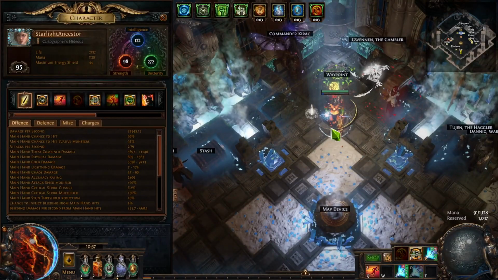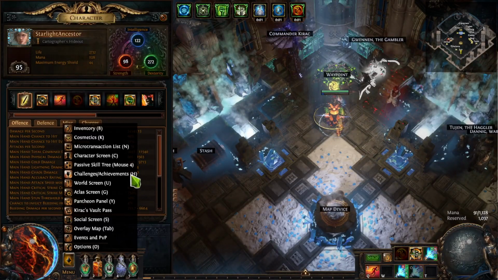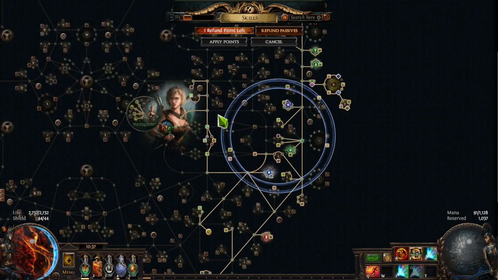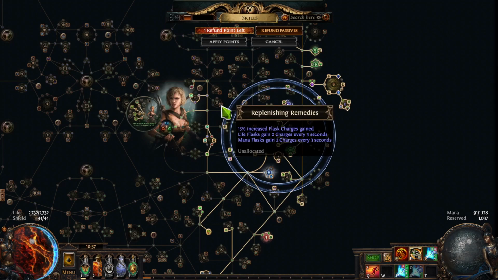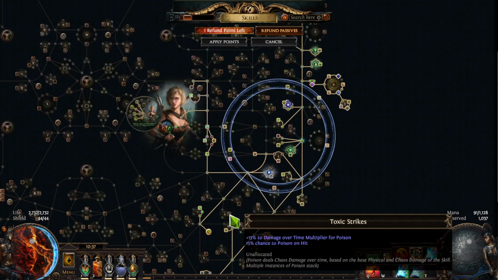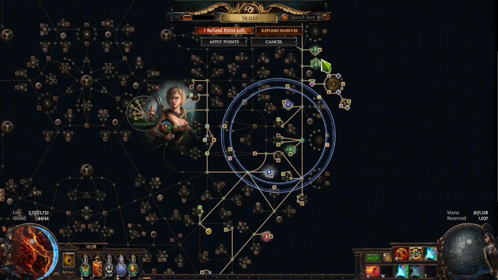Right, so here's my character, level 95 Starlight Ancestor. My build isn't too crazy. I started off leveling with Poisonous Concoction, so I branched into Flask nodes like Replenishing Remedies, Field Medicine, and Heart of Oak, which you end up leaving on your final tree anyways. While leveling, I also picked up chance to poison on hit and poison damage with multiplier like Toxic Strikes, Swift Venoms, and Fatal Toxins. The latter two we end up keeping on our final tree.